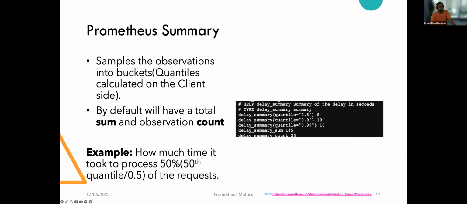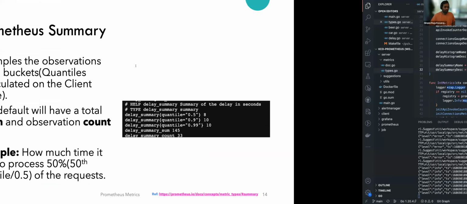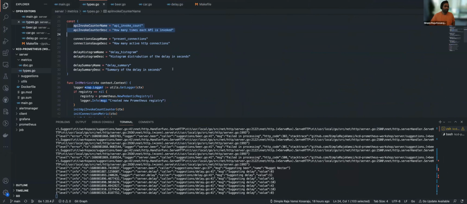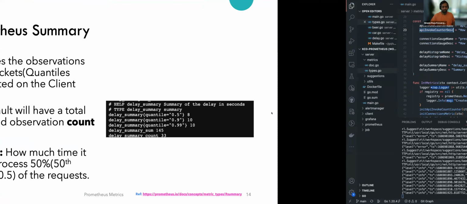You can just keep that as delay, because you already have summary as a type. You don't need to explicitly mention summary here, but just for the session, I did that. And that's what these variables do: the metric name and the description, or help to be precise.